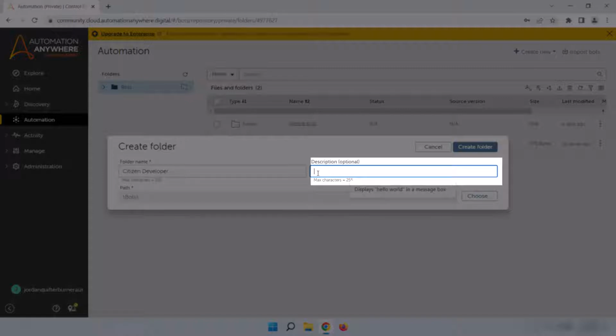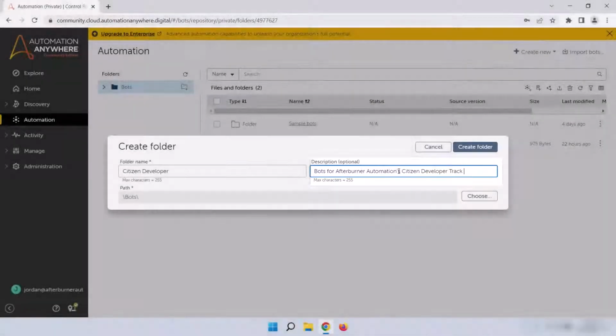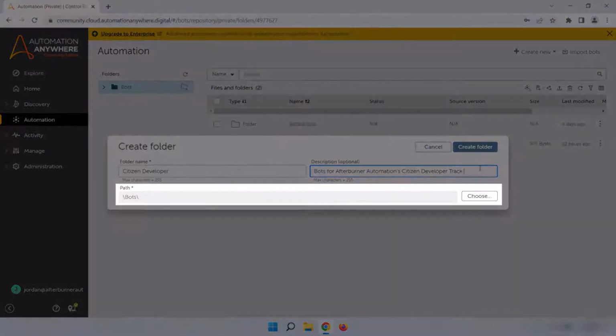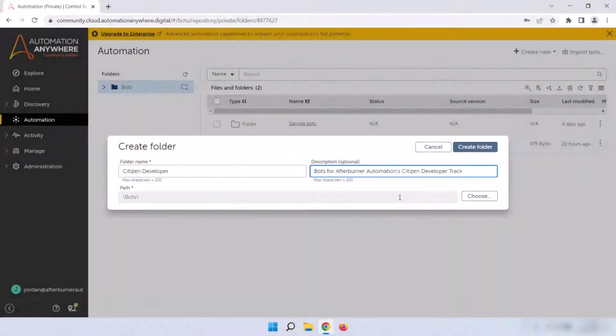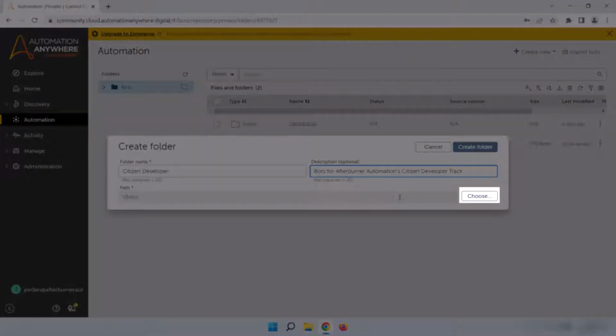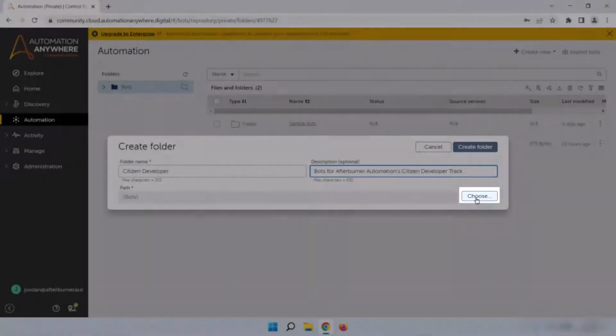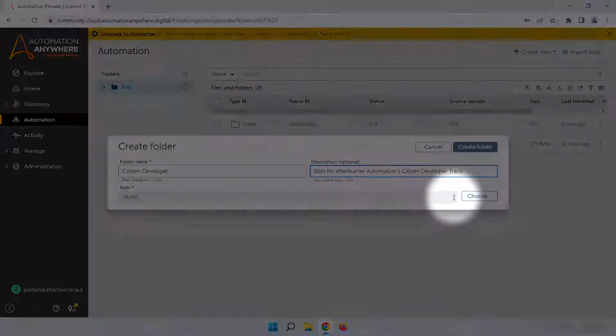Bots for Afterburner Automation's Citizen Developer track is good enough for me here. Then, finally, we can see in the path field below that we're putting this subfolder in the main bots folder. If we wanted to, we could click Choose to select a new location to store this folder, but for now, we'll skip that and click Create Folder.